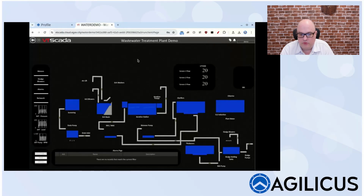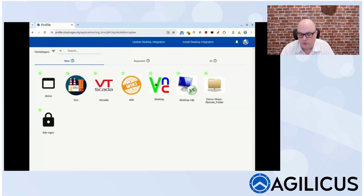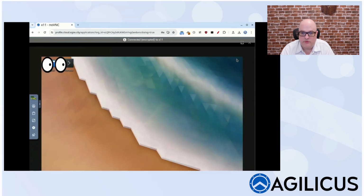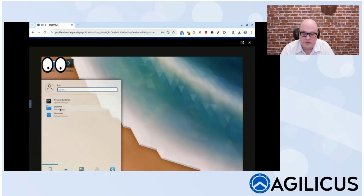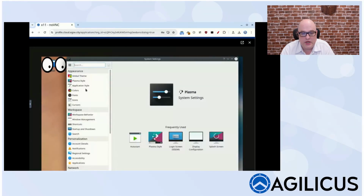Here we're going to go to VNC-based, maybe an HMI directly, or maybe a desktop of a machine. But you get the idea. It's really simple for the end user. Everything looks like it's browser-based for the sign-in experience, but it also can be integrated into the start menu. They can go to the start menu and do all these things just like they always have. There's no change in their workflow.